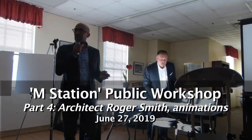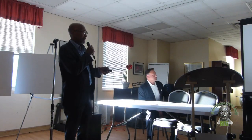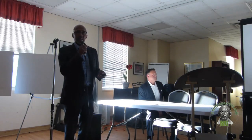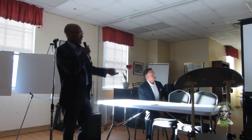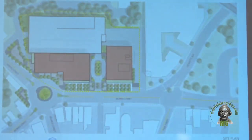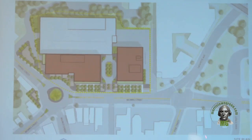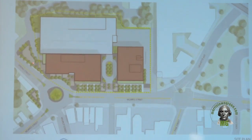I want to talk a little bit about the architecture and the pedestrian experience, which is a really important part of this. The project is really meant to be an integrated design — thoughtful in terms of traffic and its impacts, impactful in terms of the experience along Morris Street from the pedestrian perspective, and meant to make connections between the train stations to this building, further down Spring Street, to the neighborhoods, and back up to the green. All of those connections are really important to us and we want to maintain something that's going to be a benefit to the citizens of this town.